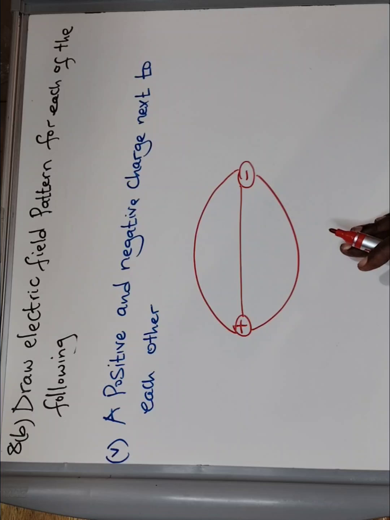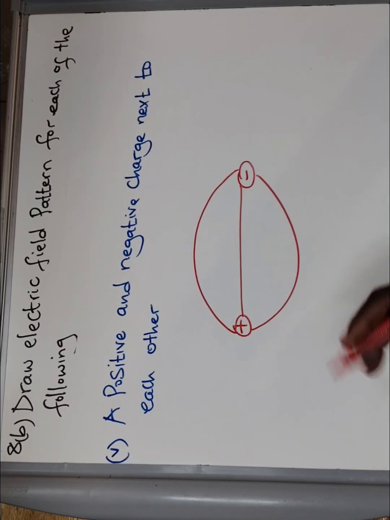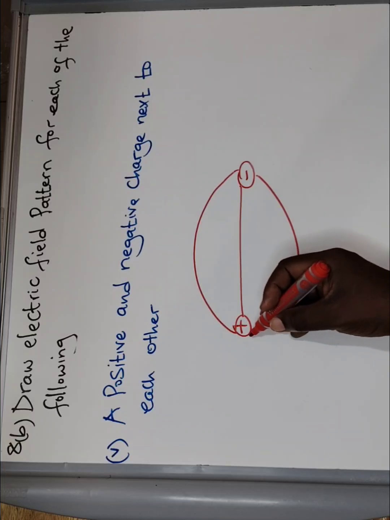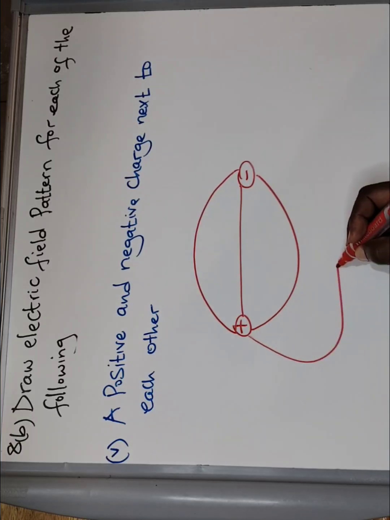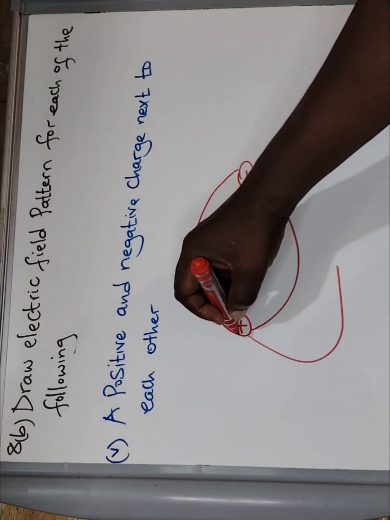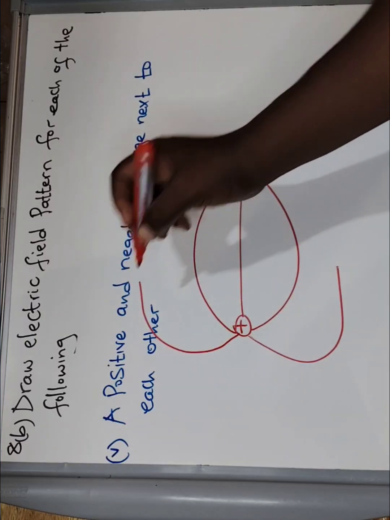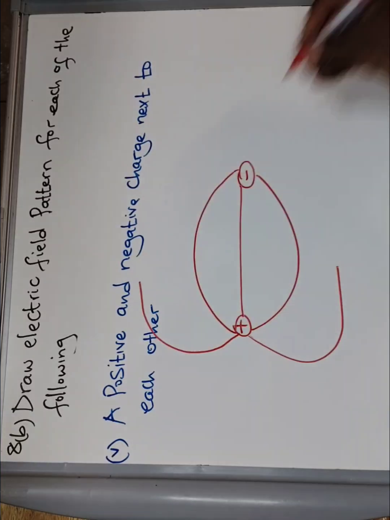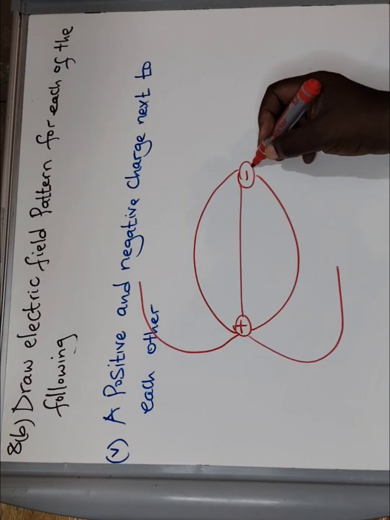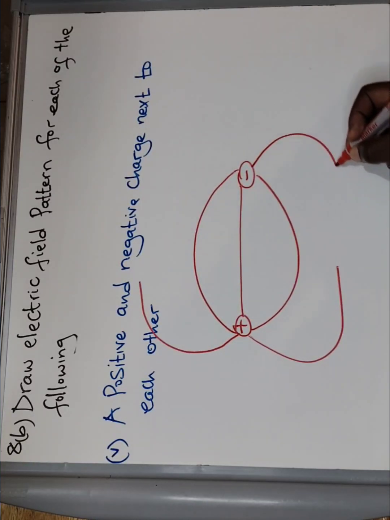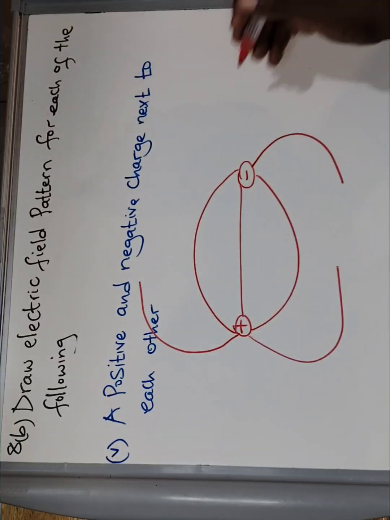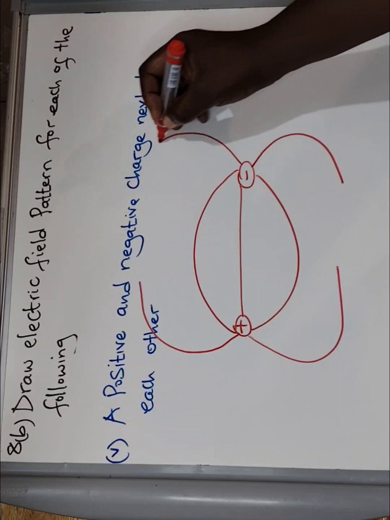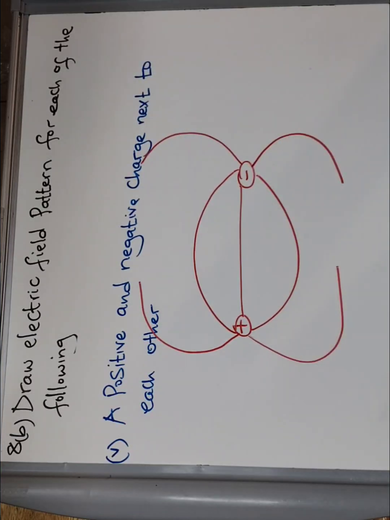But now you have to know that there are some fluxes which would want to go straight, but they see a good neighbor, so they curve. And there's another one which is supposed to go that one. So that's what happens. The same applies here. It wanted to go straight, like during isolated charge. It sees a good neighbor, so it curves. You see, it was supposed to go straight that side. And this one was supposed to go straight that side. It sees a good neighbor, it curves. Good people, every line here has a meaning.